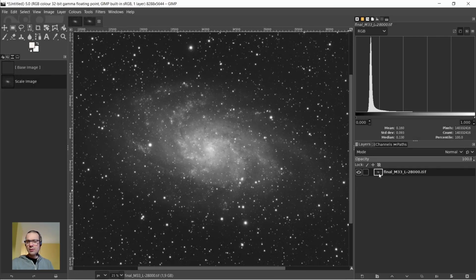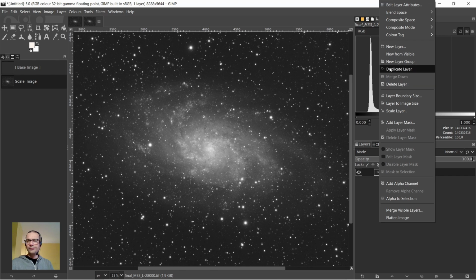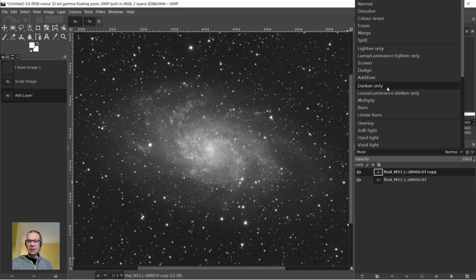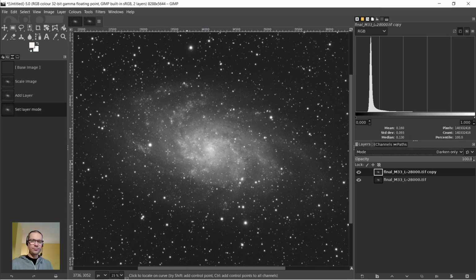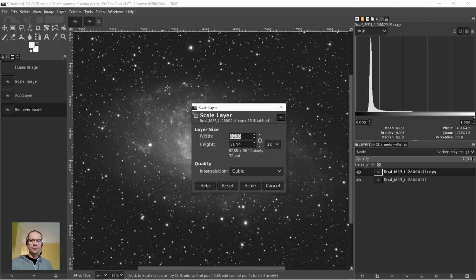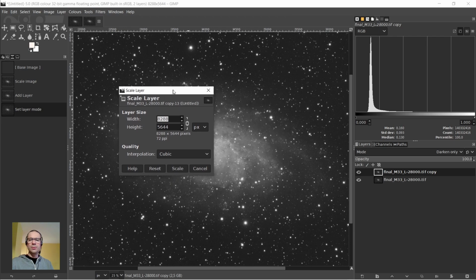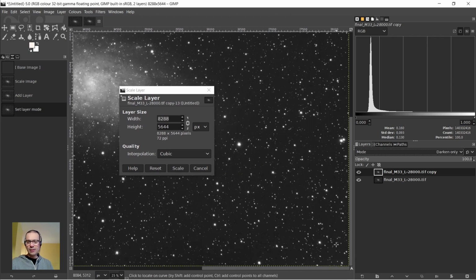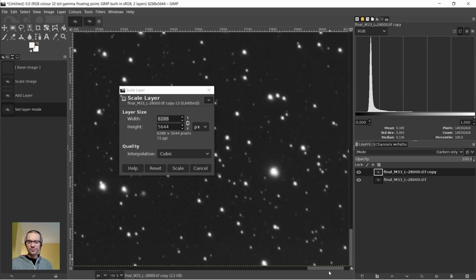And now I will duplicate the layer. I will set the blending mode of the duplicated layer to darken only. And I will scale the upper layer, scale layer. I will reduce its size by 3 pixels.